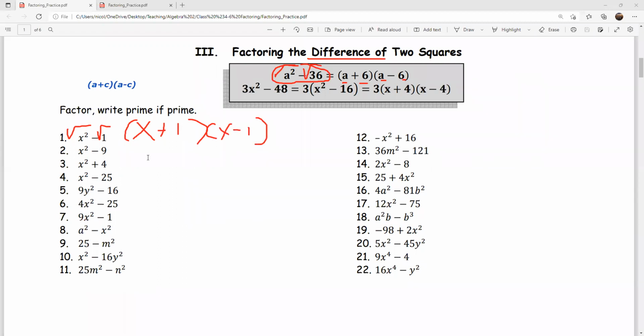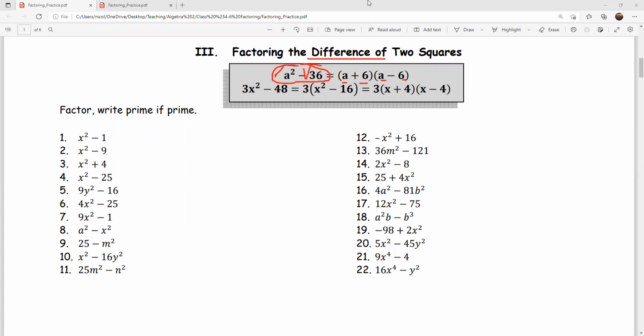When you FOIL these, you get right back to where you started, which is why at the beginning of Algebra 1, we went over multiplying, adding, subtracting, and dividing terms. Because now when you're doing factoring, it comes in handy when you're checking your answers and doing other things involving factoring.